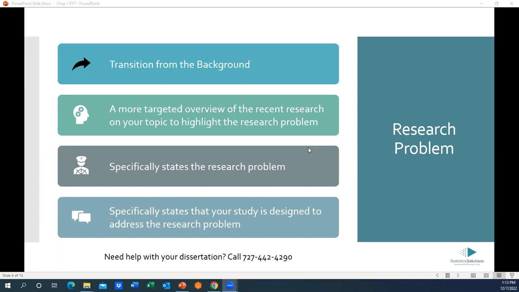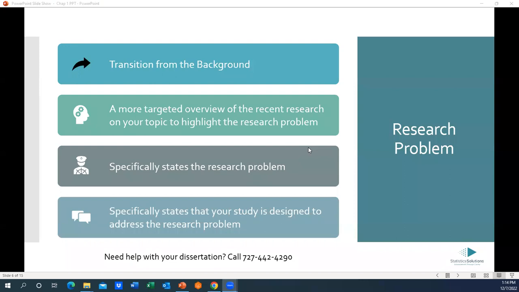Because I talk to folks and they kind of get it, they kind of don't, they're not real sure. And when they hit this section, they're kind of lost. So a research problem is like it sounds. It's a problem in the research. Okay, what does that mean? It means there's something inconclusive in the research, or there's some issue, or something unresolved, or there's a gap. Maybe it could be a gap. We don't know something. We still don't have knowledge in a specific area on a certain topic. All these things represent research problems.